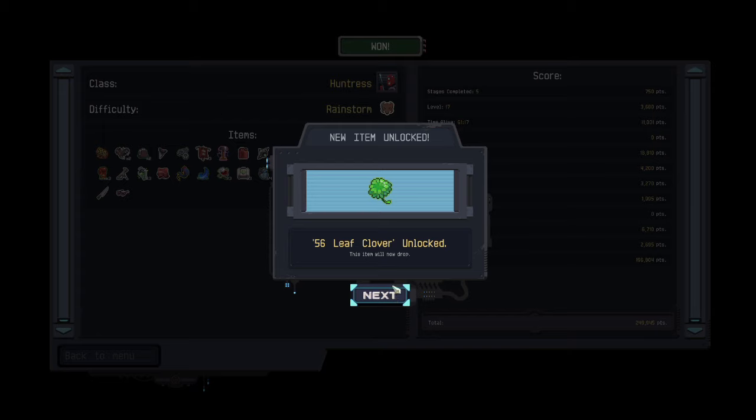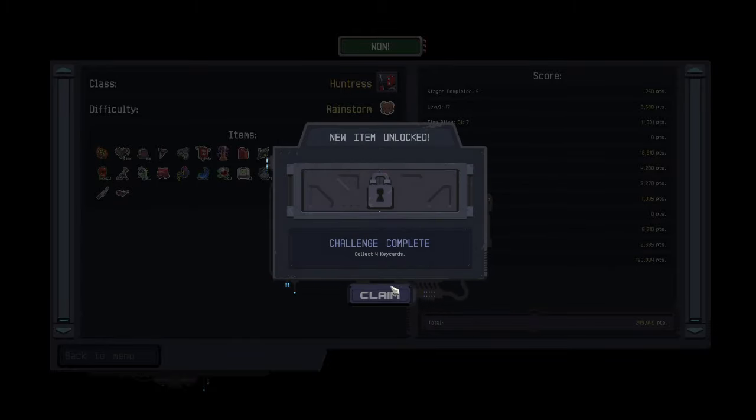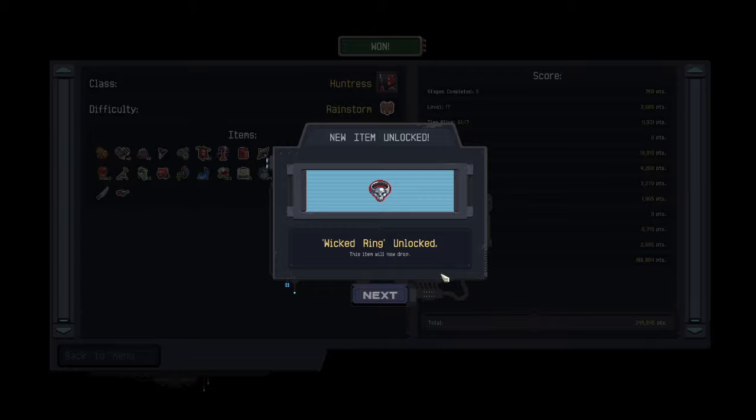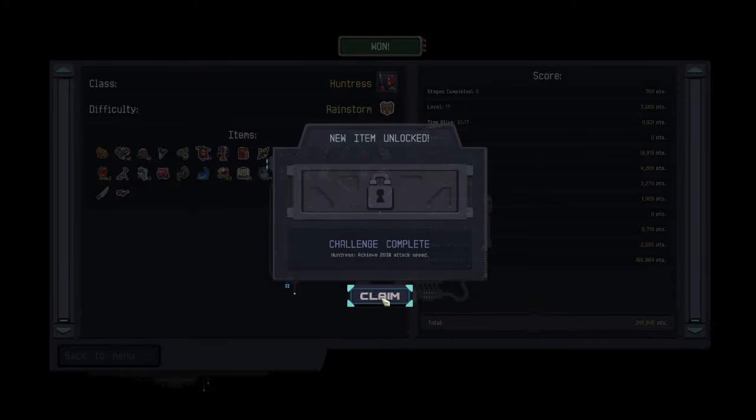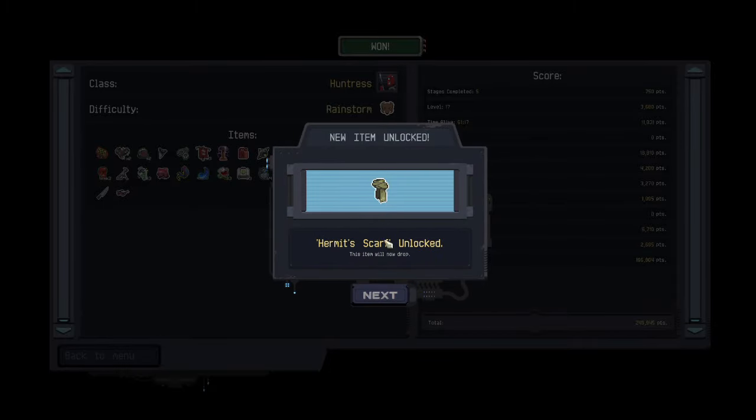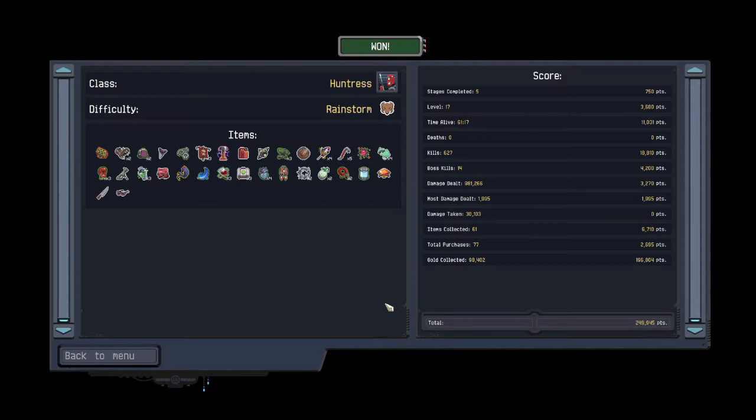Ooh! 56 Leaf Clover. Oh yeah! That item is incredible with Command, like ludicrously powerful, if you can actually pull it off. Command and Honor, mind. Wicked Ring. Boy, I sure did unlock a lot. Hermit Scarf. Sniper! Oh yeah! He's a great character in Risk of Rain 2, even though he's technically not in Risk of Rain 2, but with a mod he is.